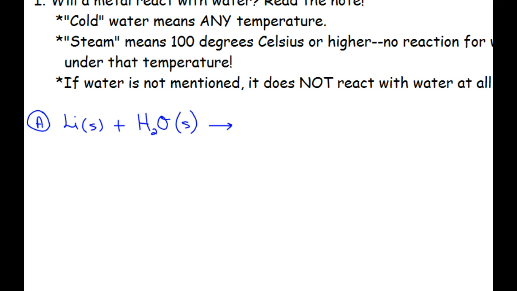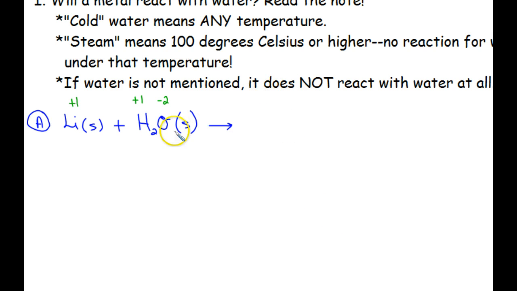Now, there's another quick way for you to be able to tell which elements switch places. Look at the charges. Lithium is a +1 whenever it forms an ion. Hydrogen's a +1 and oxygen's a -2. You know that you can only make an ionic compound from oppositely charged ions. So the ones that have the same sign are going to be the ones that switch places. But the activity series also tells you that it replaces hydrogen. So if it replaces, it switches places.